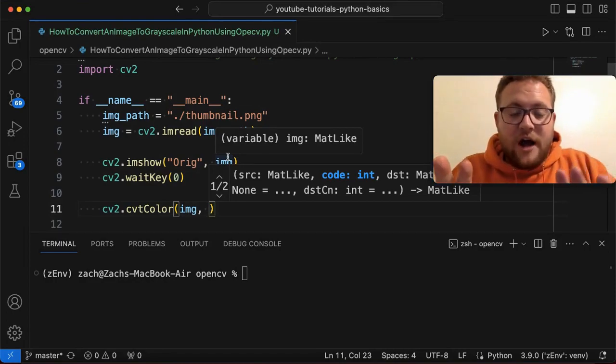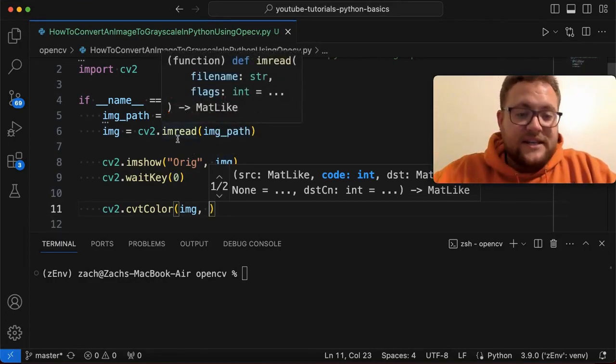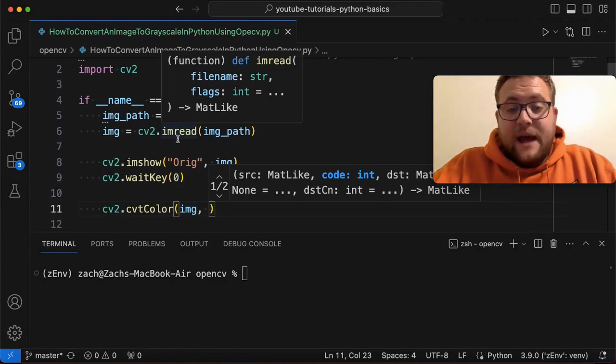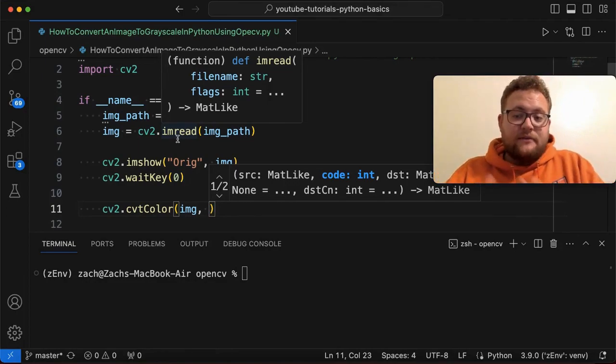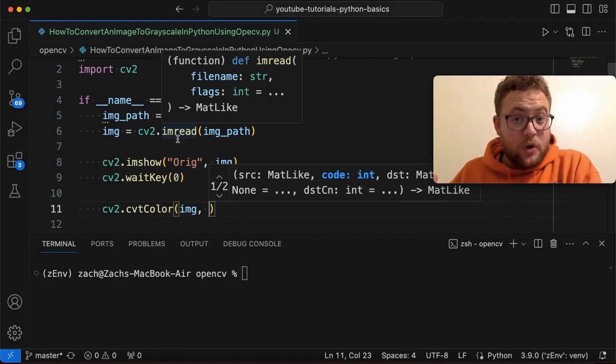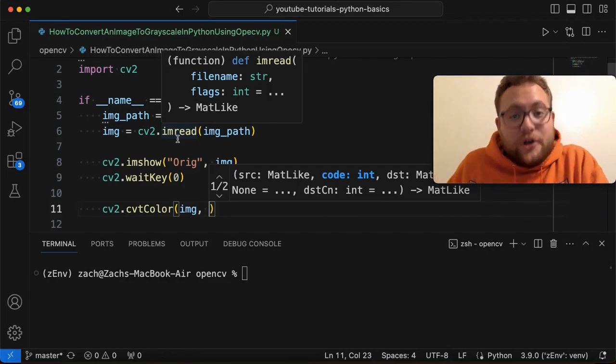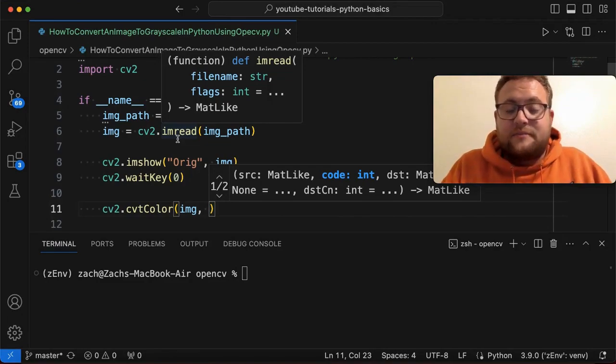So that's my one little caveat: everything within the CV2 ecosystem expects BGR format when it has the three channels of blue, green, and red. OpenCV just happens to order it BGR. Now, if you were going to do something in OpenCV and then use another popular package like Pillow, that's when you want to use those conversions to convert it to RGB. That way Pillow knows how to use it correctly and is not reading it as BGR in that other package. So that's the caveat there.